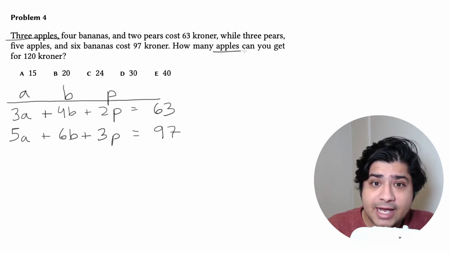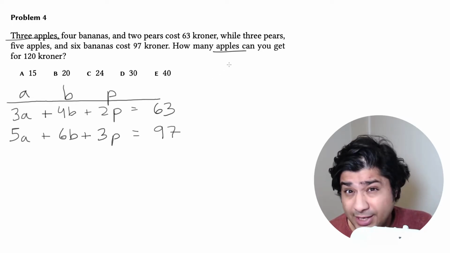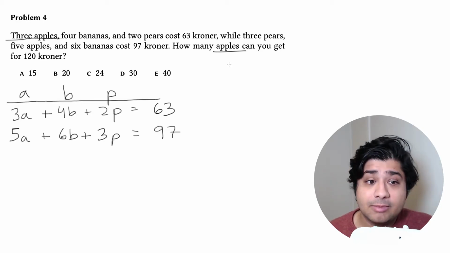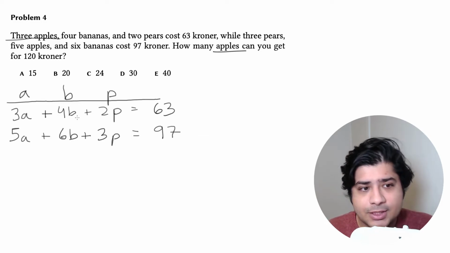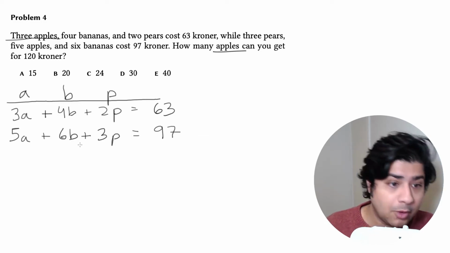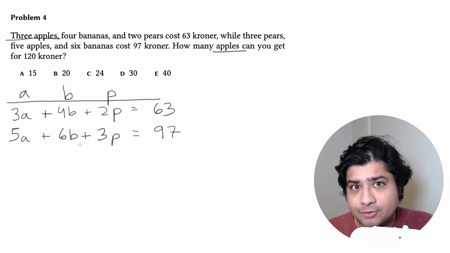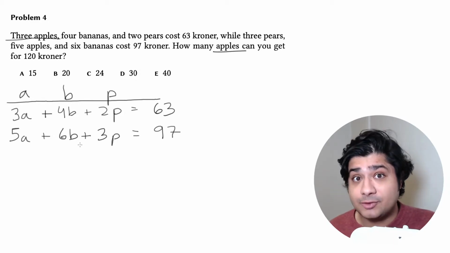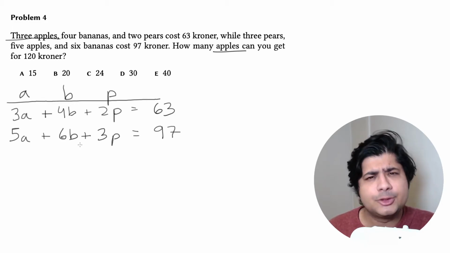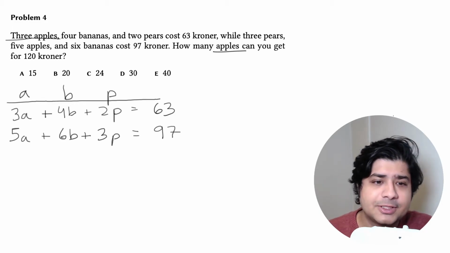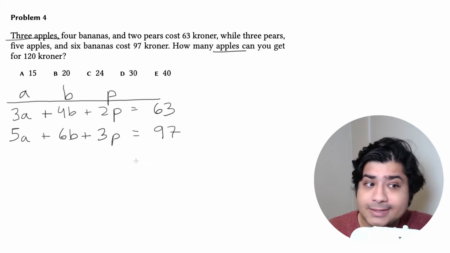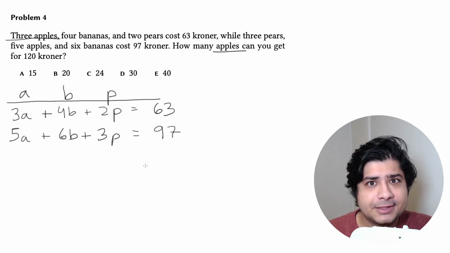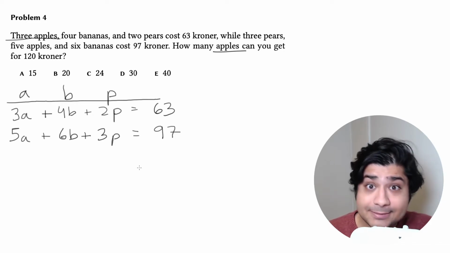So that means that we have to find out the price for 1 apple. Now, oftentimes at this point, it can be pretty obvious that you can just subtract one equation from the other and then be left with what you're being asked about. For example, the cost of 1 apple or 2 apples, and then you just divide that by 2 to get the price per apple. Doesn't look like that we have that here. So let's see if there's something else that we can find.